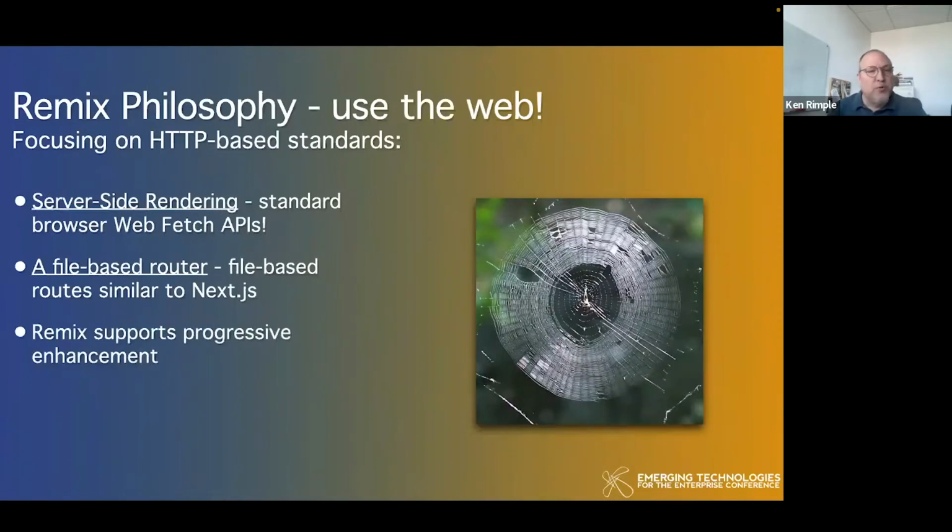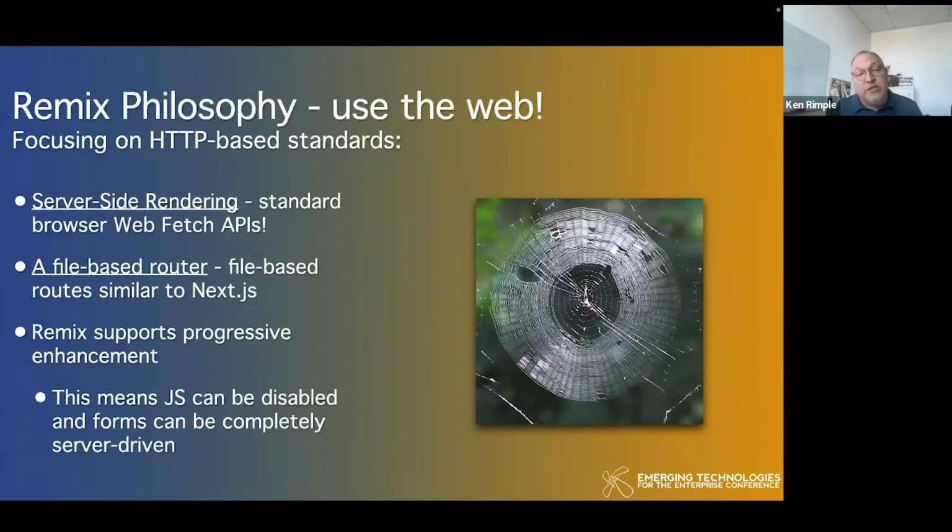Remix also supports progressive enhancement of your application as you start with maybe JavaScript disabled, which is kind of a rarity today, but some people might. So for example, if you disable JavaScript, the forms you use based on Remix's forms library can be completely server-driven so that you don't have to run JavaScript on the client. And maybe that's good for an app that has a lot of server-rendered stuff and a lot of content, but then you have to input a few forms, and you want everyone to be able to do it, even if they don't have JavaScript. So the forms at least can work.